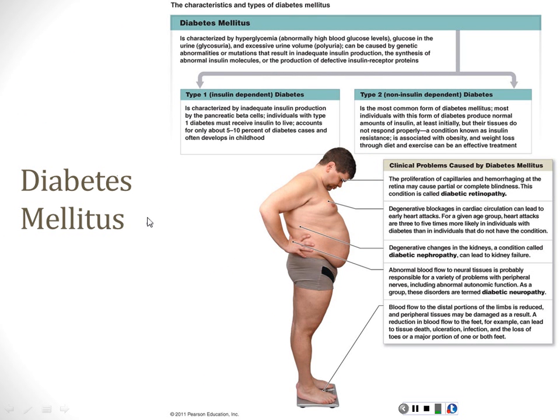Okay, so this is very famous, and it's in the news all the time. So I spent a little time talking about diabetes. All right. Diabetes by name means sugar urine is what diabetes mellitus means. And it's because when blood sugars get too high, greater than 300 in most people, then glucose starts spilling into the urine, and it makes the urine have sugar in it. And again, long before there were fancy devices that we could study urine with, one of the ways of diagnosing diabetes mellitus is the physician would taste the urine. And if the urine was sweet, then it was diabetes mellitus.